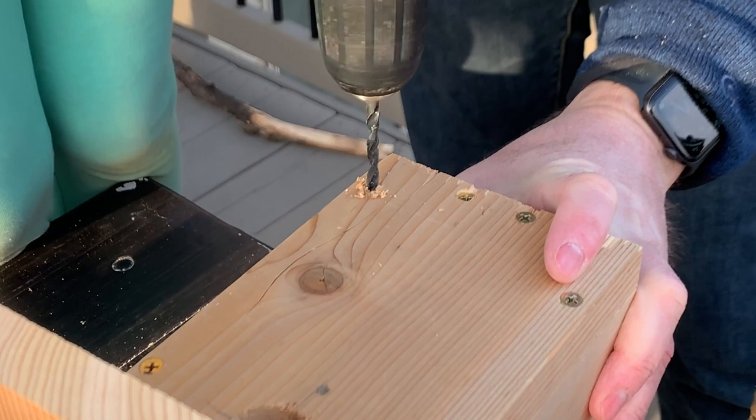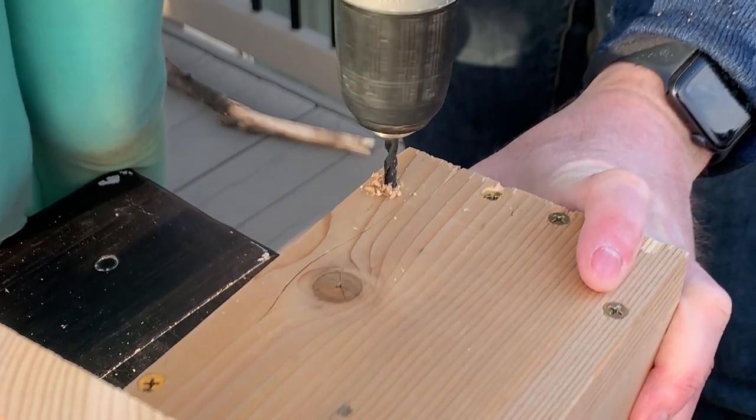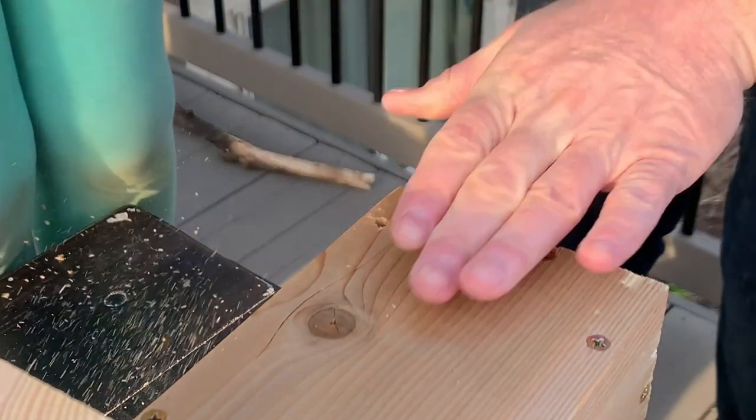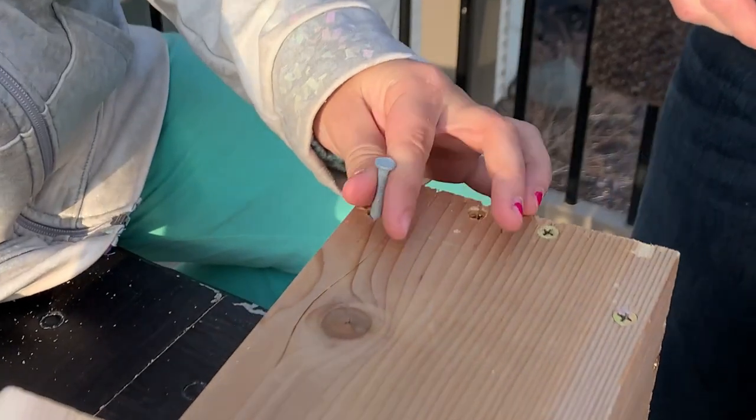Our plans call for a removable nail or screw to be added to allow for one side to swing open for cleaning after the birds have left for the year. We didn't notice until we were assembling the second one that the plans call for the sides to leave a slight gap at the top to make room for a pivot.